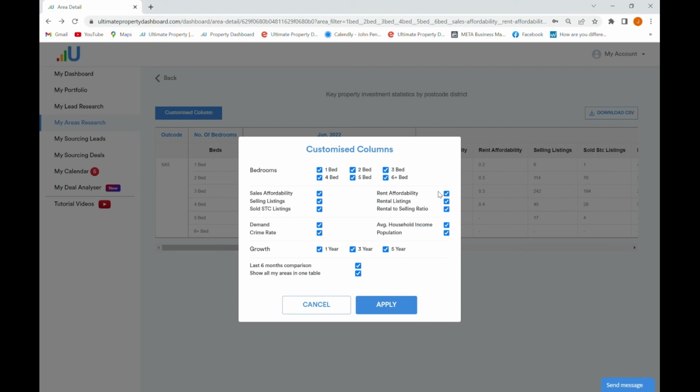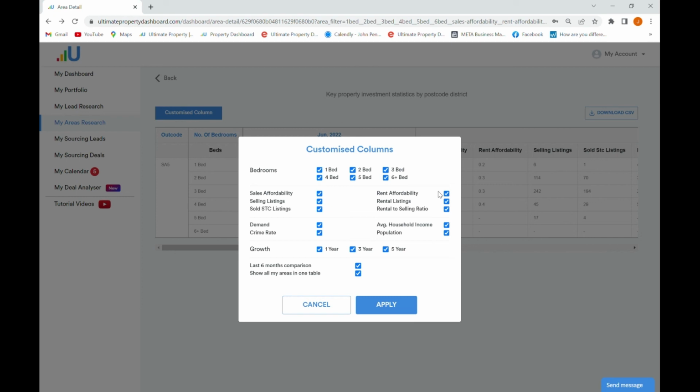We've also got demand, household income, crime rates, and the population. Crime rate and population, really useful figures to have. Also, average household income, an exceptionally good piece of information for you. Then we've also got demand. Demand, obviously, I've covered off a bit earlier. That's the turnover of stock. And we've got the land registry data with the 1 year, 3 year, 5 year change in values. I would argue that's less important than some of the other measures that you can have.